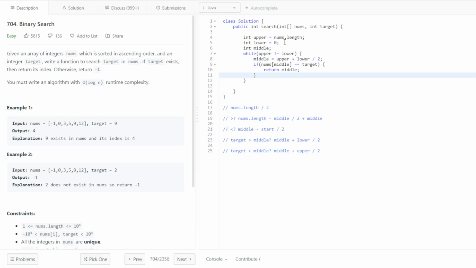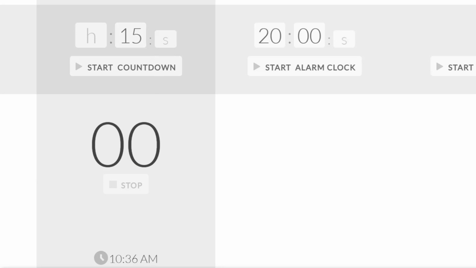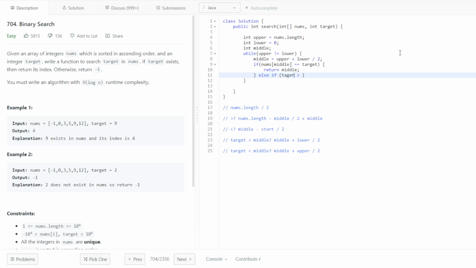In the case that else if, let's say, nums middle is greater than, so the countdown is up, but I'm close to finishing, so I will do that.